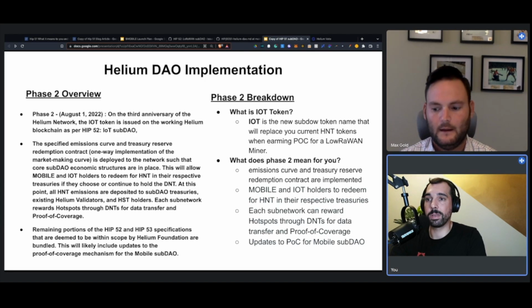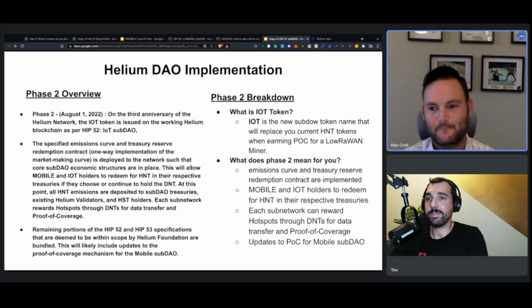So hopefully, and even if you're not in it for the right reason, none of these other subDAOs are going to affect your earnings more than just more people putting on hotspots on the network within LoRaWAN. Just the math of it, you're going to lose more of your earnings, if that's what you're concerned about, by more people building out the LoRaWAN network. So none of these other networks are really going to affect the LoRaWAN network in a meaningful way until they start passing a large amount of data. And that's not to say that the LoRaWAN network won't pass a large amount of data. So, LoRaWAN's had a 3-year head start on these other networks.